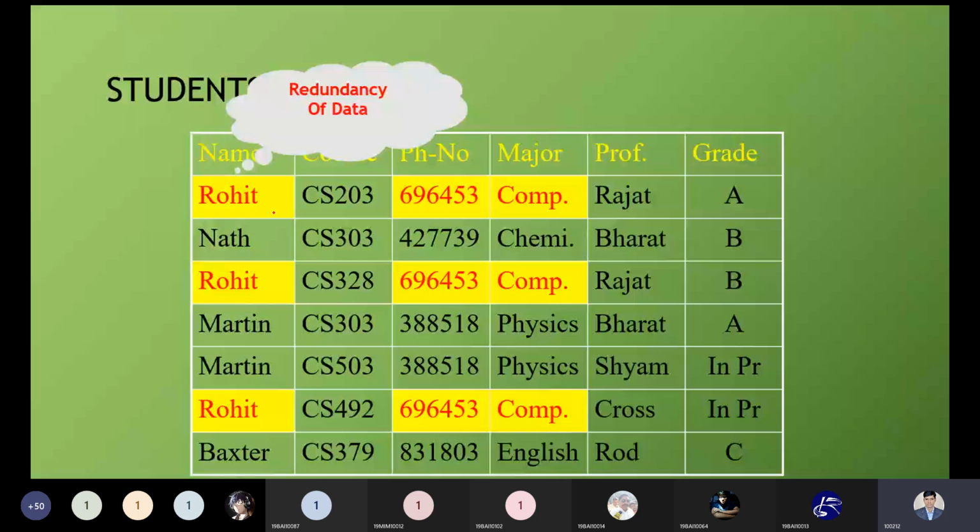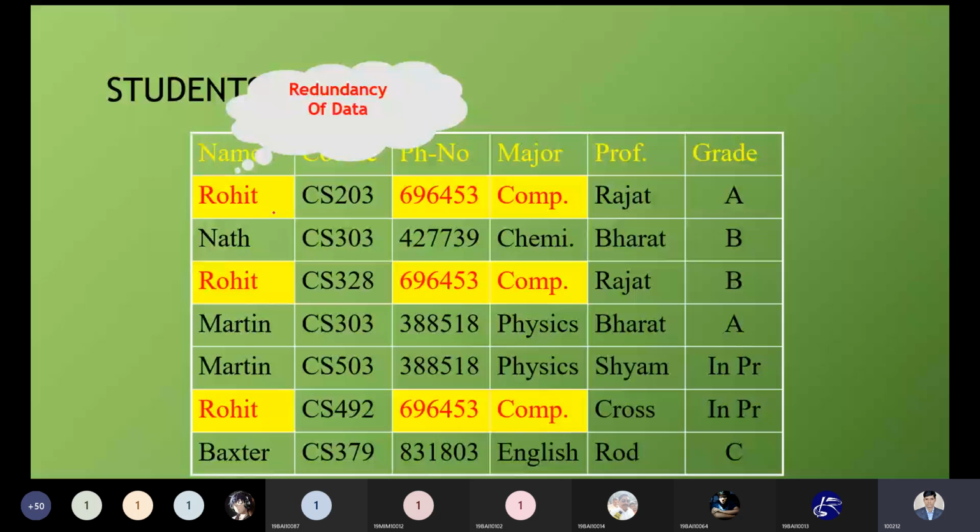Redundancy of data means the redundancy or duplicacy of data we have in this relation. So how can you justify that we have unique records? It was our constraint that a record of student details must be unique. There is one field by which we can identify that, the student number. But this time we have not put the student roll number as a primary key for uniqueness.